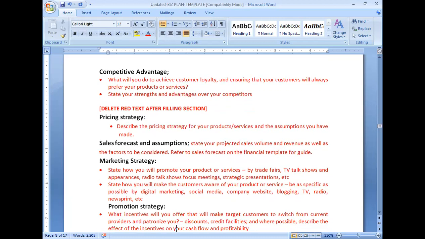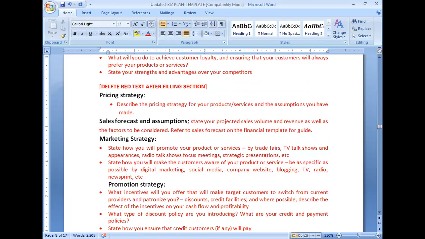All right. So I would say that sales forecast. In the financial templates that you are going to use to prepare the financials, there are sales forecasts. So you need to now provide assumptions for sales forecast. What are those factors that you consider? So you now have to list, okay, price will increase by, let's say 10% every year. We are expecting to sell 20 units of our product every month. Then we are also projecting that every other factor will be held constant.